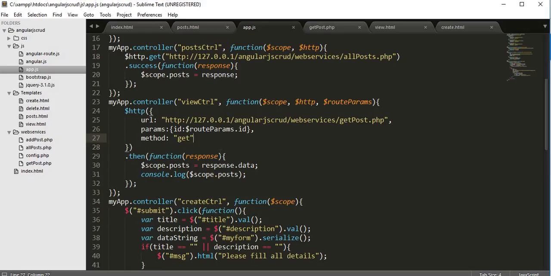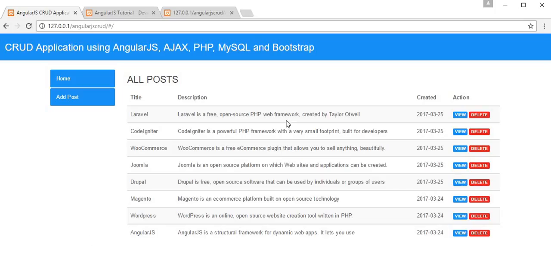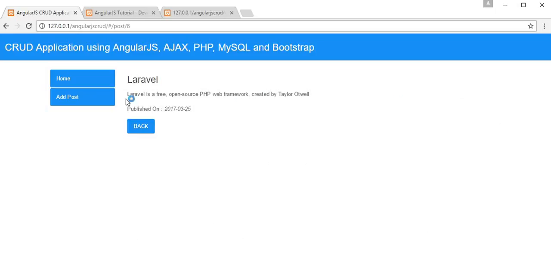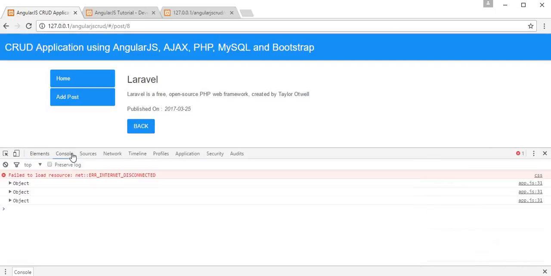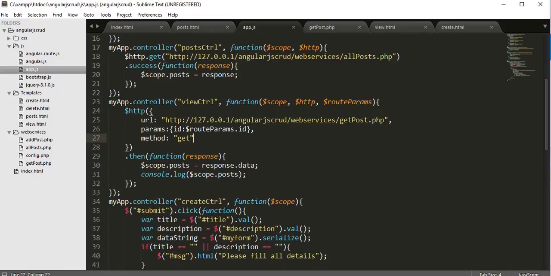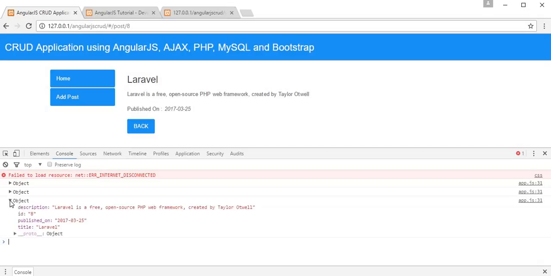So this is how we can create a RESTful Web Service API to get the detail of any individual record or blog post and display it on our view with the help of our scope object's properties. Now let's right click on inspect, and you can see inside the console I had used console.log, and inside that console.log I had passed the scope property of my view controller, and it's returning the object with the information of that singular post in our console.